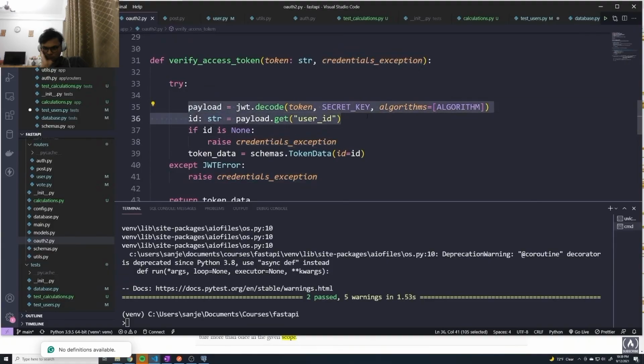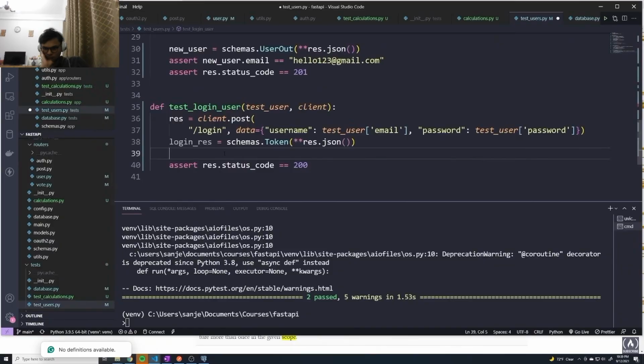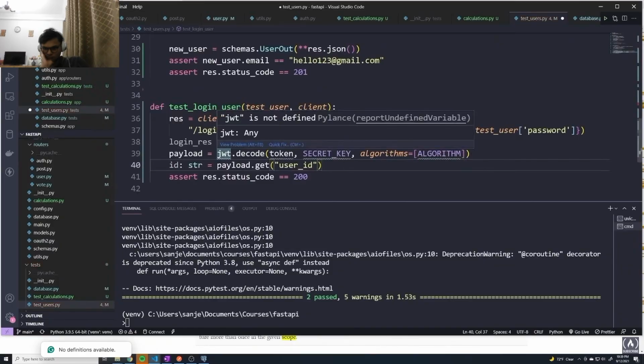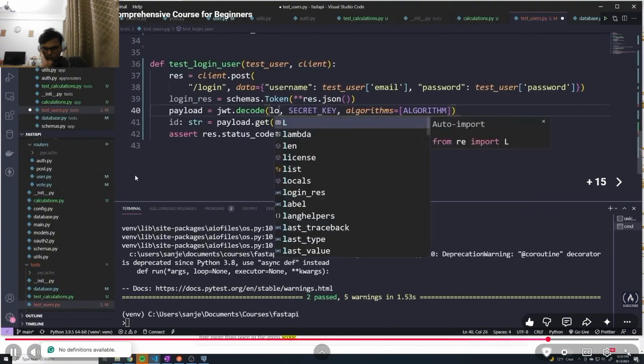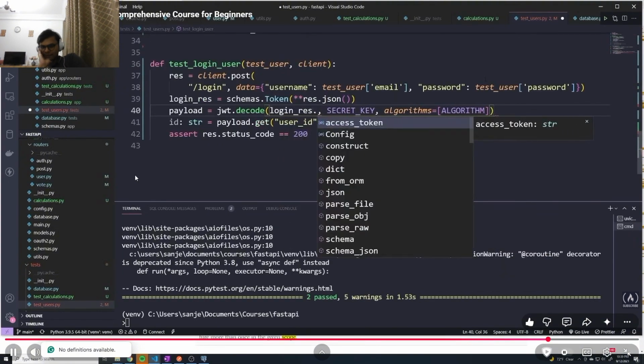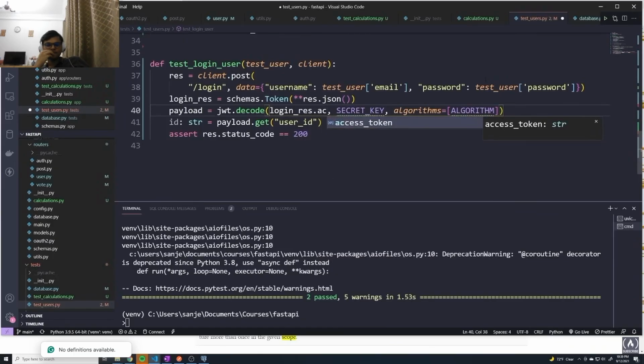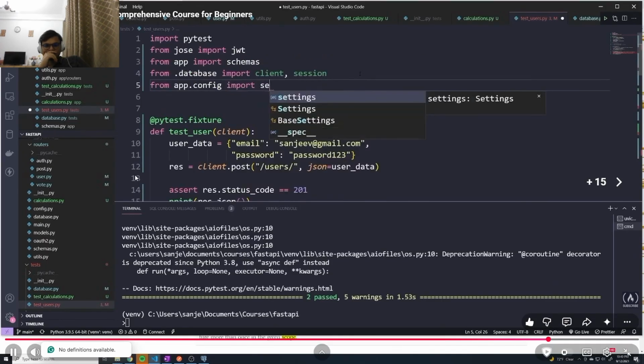So I will copy this. And we have to import jose, and in the login response, under the access token property, we have to pass in the secret key as well as the algorithm from settings.